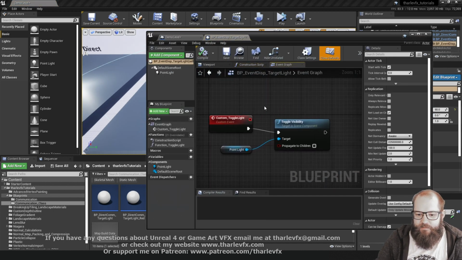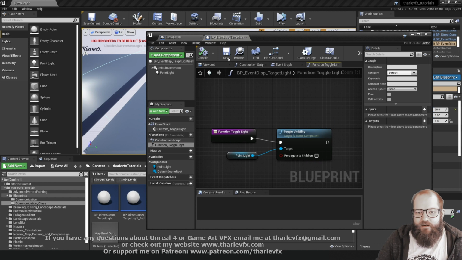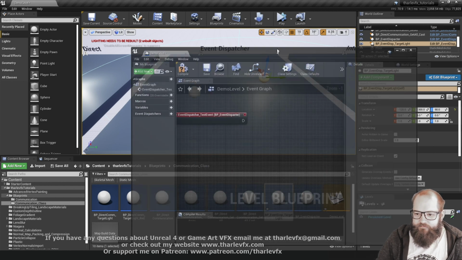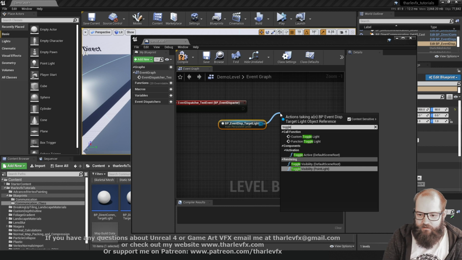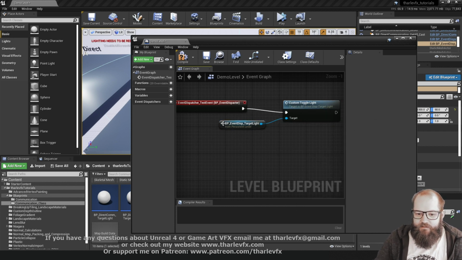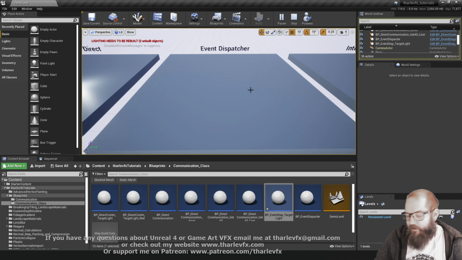And all this is the same, it's just the toggle visibility and toggle visibility function on a basic light, so nothing particularly complex there. With this selected, we can go in here, create a reference, and then do our toggle light. And so we're using the level blueprint, trigger off our event, and there we are, our light's turning off.